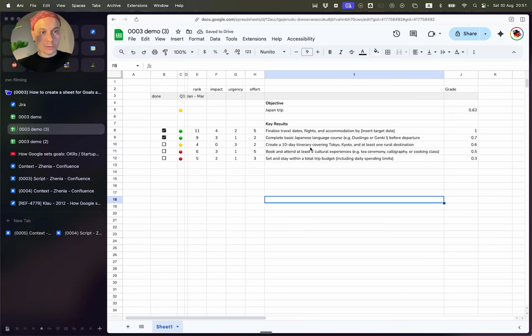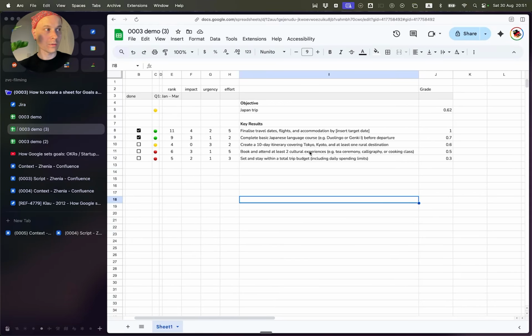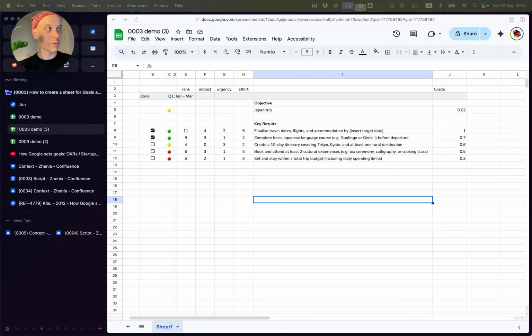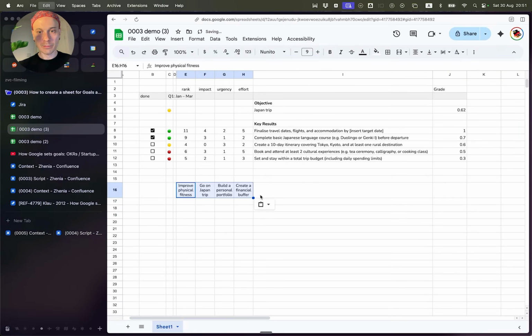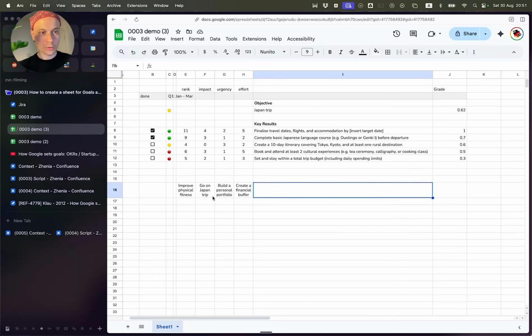Okay, now imagine we have more objectives coming in. Not only do I want to go on a trip to Japan, which is already a big thing, but I have another 3 things. I also want to improve my physical fitness, I want to build a personal portfolio, and I want to create a financial buffer, which are all quite reasonable things to do.